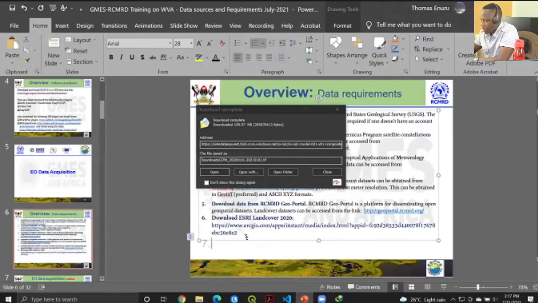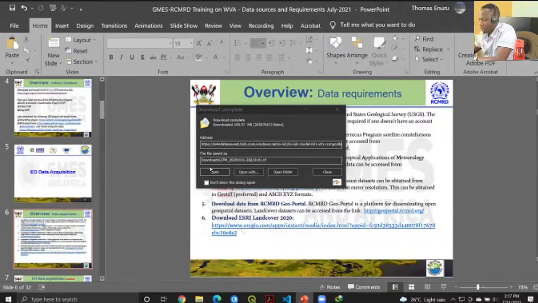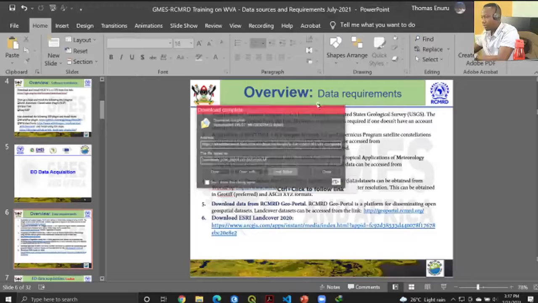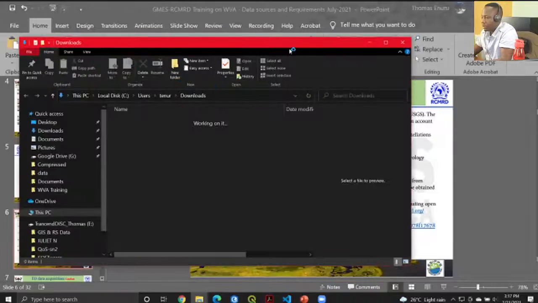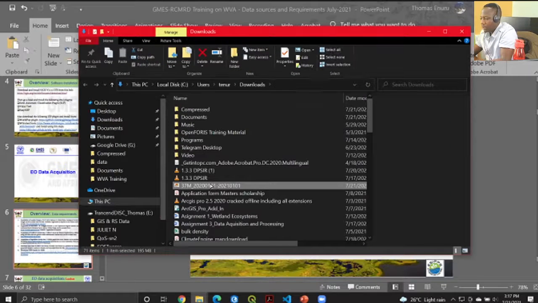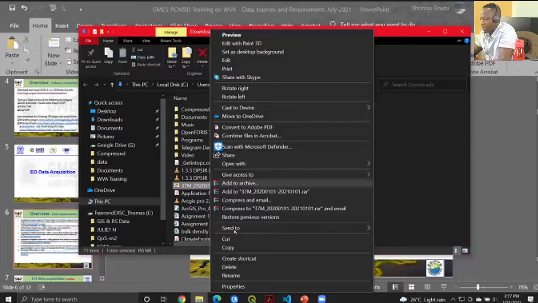My internet connection is good, so I've already gotten my file. I'm going to create a folder, and this should be done by all of us. We create a folder where all our data sets are going to be sitting.